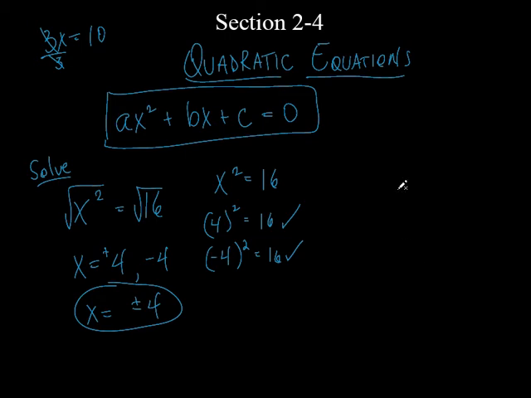Let's do this one. What if we had x squared equals negative 25. Square root both sides, right? So watch. After you get used to this, do you really have to show that square root over here? Now, you know that's going to go away, don't you? But then I have to square root this side.